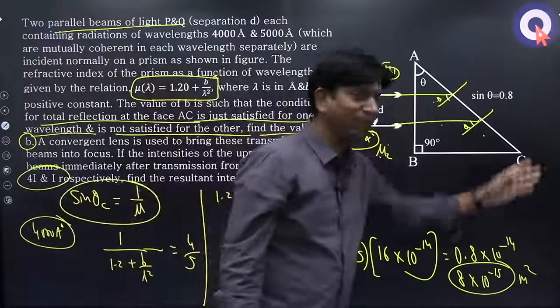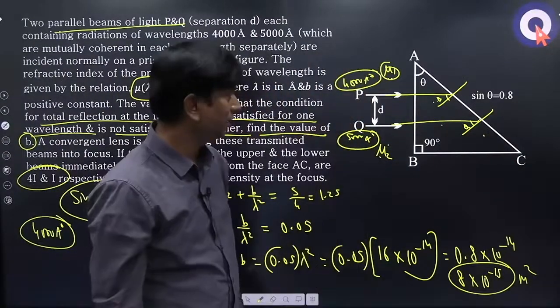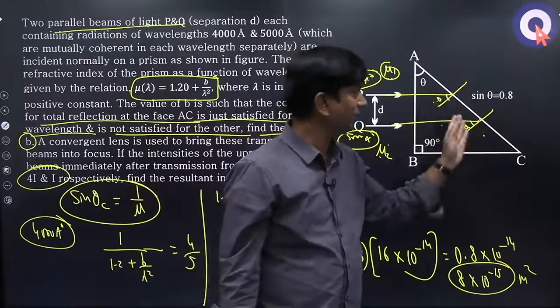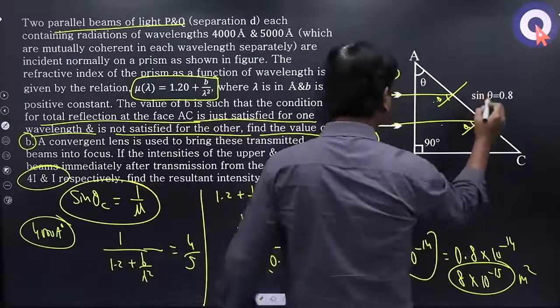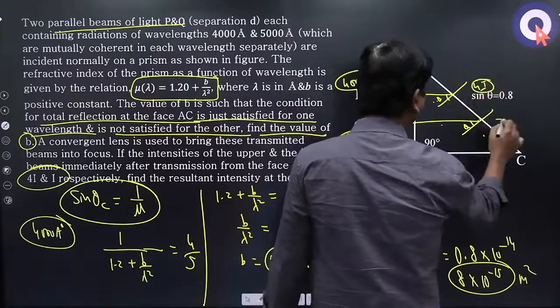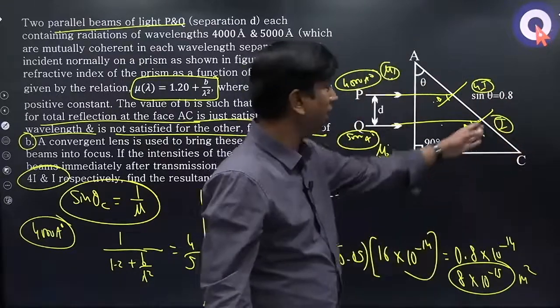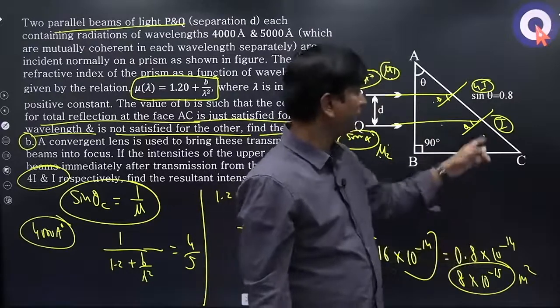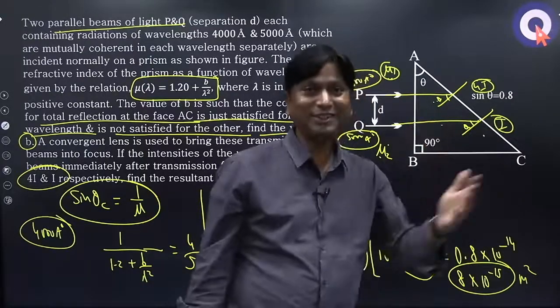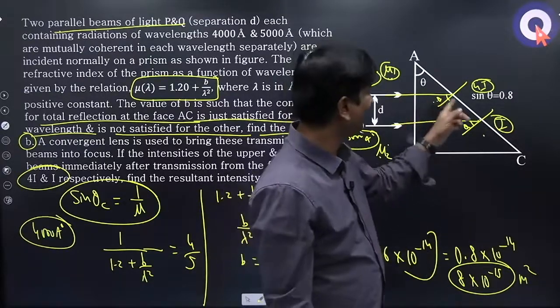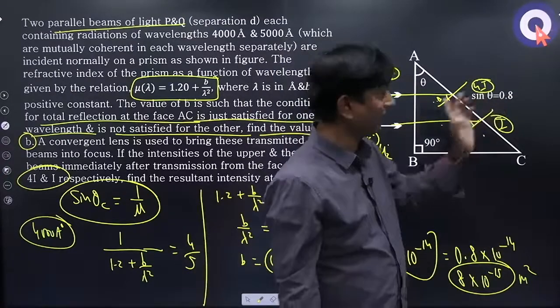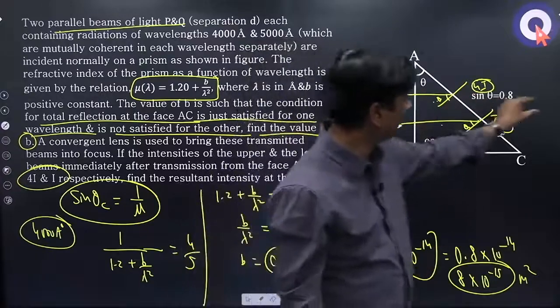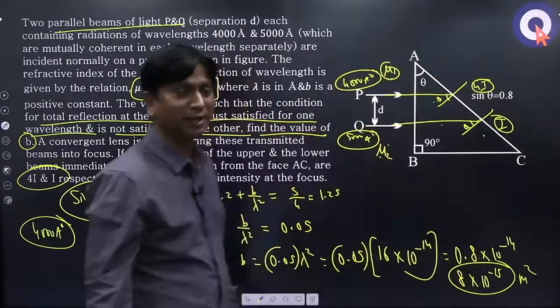Suppose it is getting transmitted, that means it is not at the critical angle, it is getting transmitted, and here also it is getting transmitted. After transmitting, this intensity is becoming 4I, this intensity is becoming I. Why is it getting only I? It may be traveling more distance, so more absorption, so less intensity while coming out. Here it is traveling less distance, less absorption, so getting 4I. So 4I and I, right? How much will they form? You are bringing it to focus.